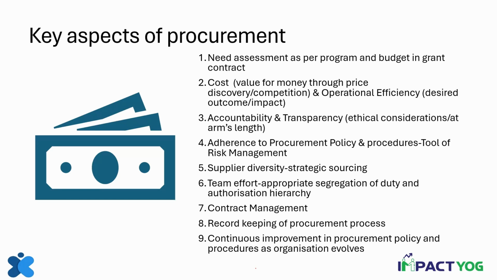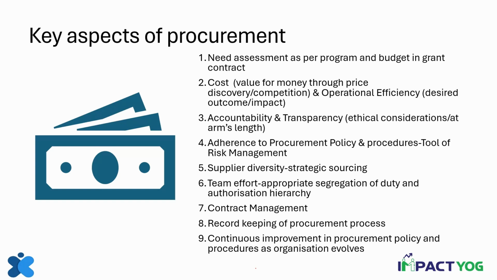Second is cost. Now the cost is the value for money that I have just told you. This is through a process of price discovery. What is the meaning of price discovery? We will try to see what other competitors are giving for this particular standard product. I'm not saying we will compromise on quality, but for the same identical product, will we see what competitors are paying? Will we try to discover the price better? That is better price discovery, so that we get better value for money. That's what I'm saying. VFM is value for money that we are looking at.